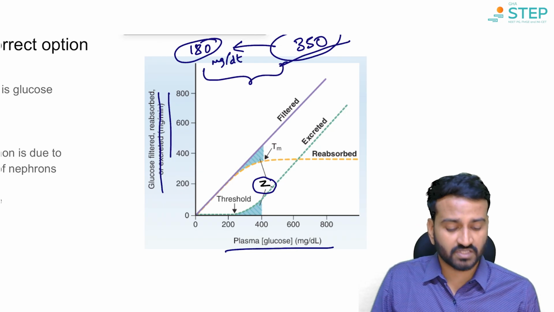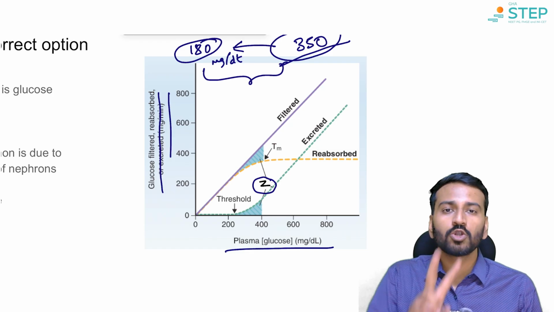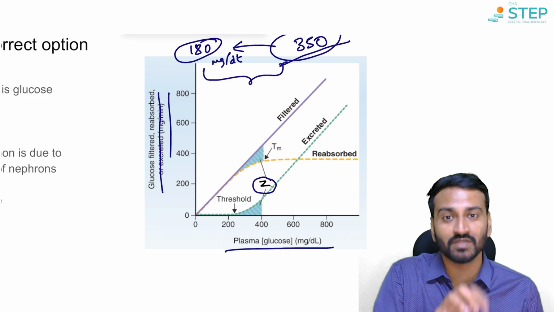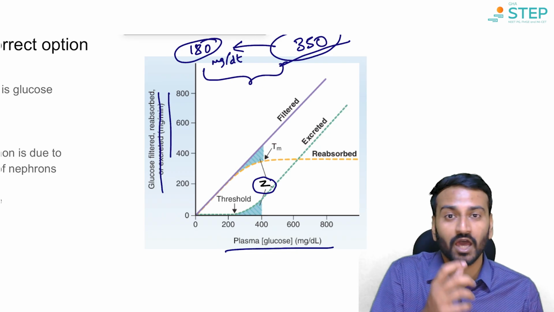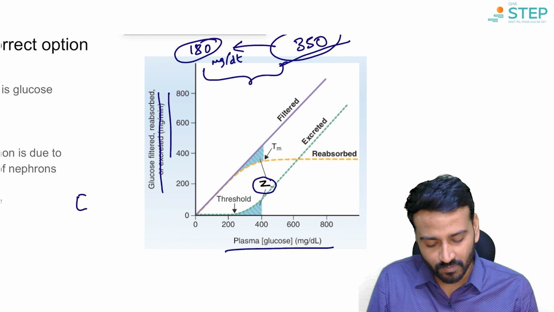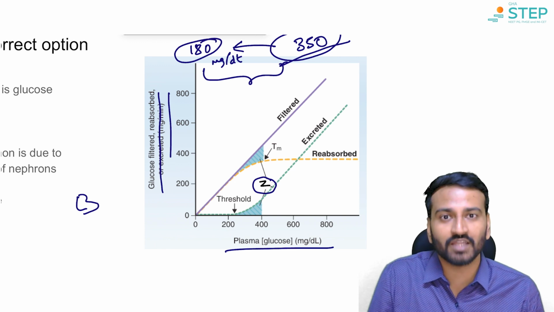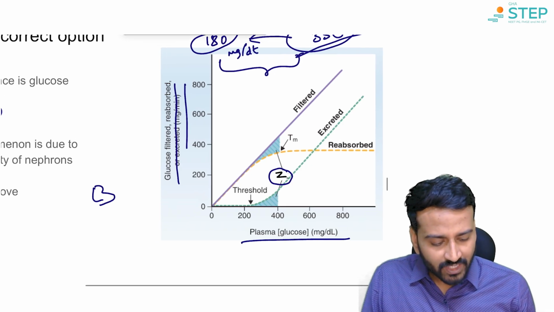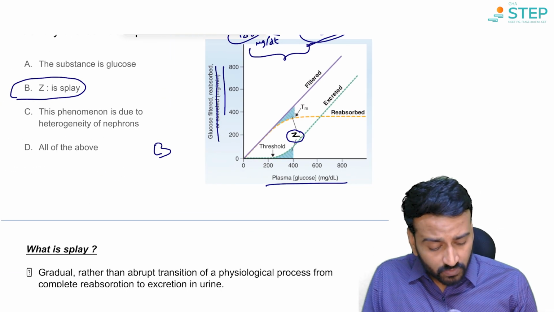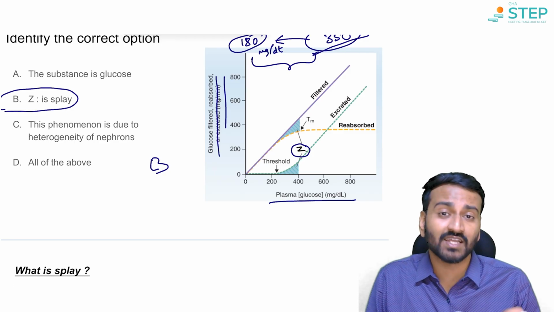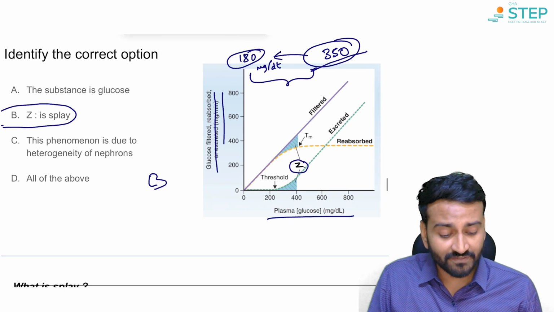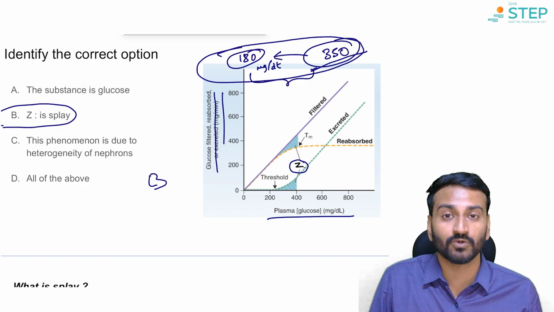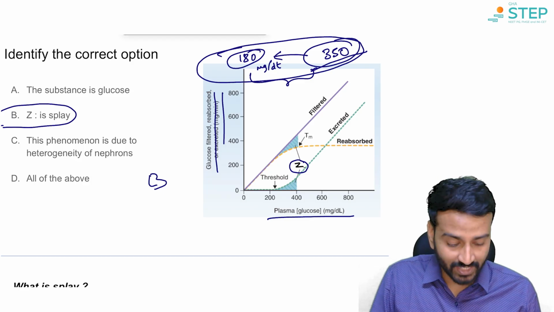There is this difference because no two people are the same, even both eyes of the same person don't look at an object in the similar way. Similarly, those millions of nephrons are not working in the same manner. One nephron might have 2000 transporters, other will have 1500 transporters. Some are young, some are old. Okay, so here this heterogeneity is the reason for the difference in the transport maxima and the reason for appearing of glucose in urine at 180 milligrams per dl.